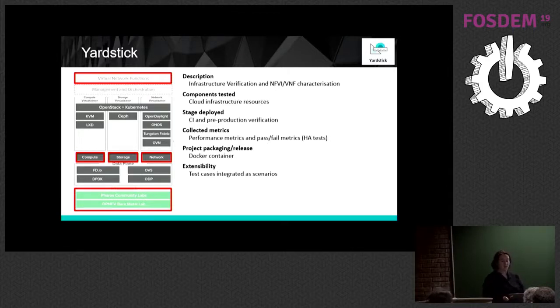And it also supports NFVI and VNF characterization as well, which provides you automations on top of a number of traffic generators, and also supports a bunch of reference VNFs and also commercial VNFs if you want to do characterization of those. That's Yardstick. Does anybody have any questions at this stage?